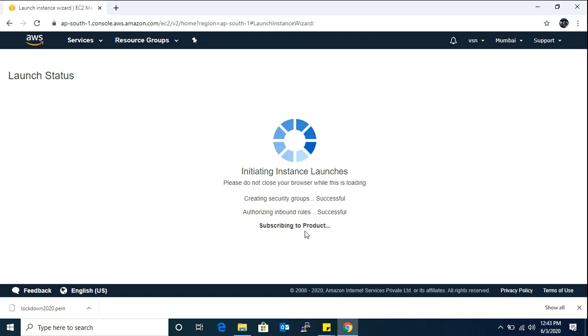Now the instance is initializing. You can see the security group was created successfully, authorizing inbound rules successful. Now it will take some time.